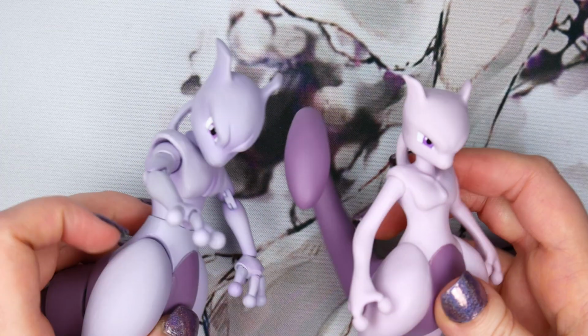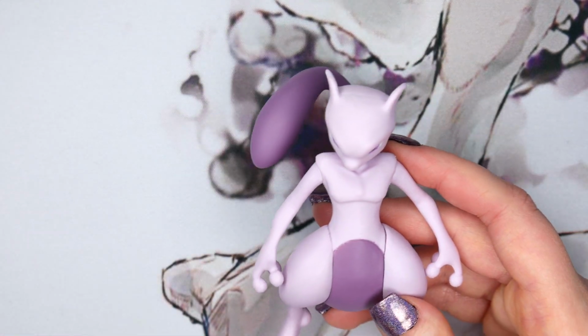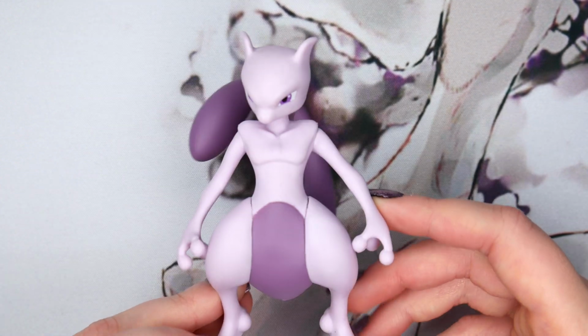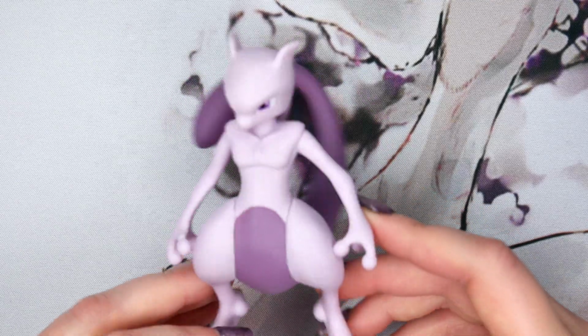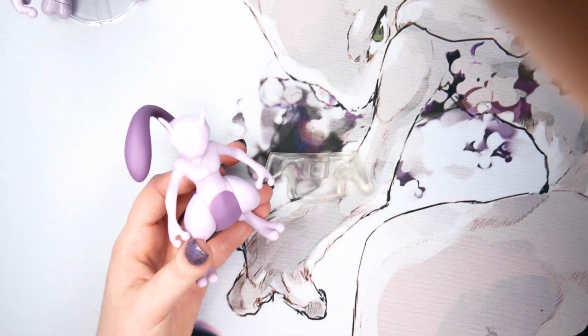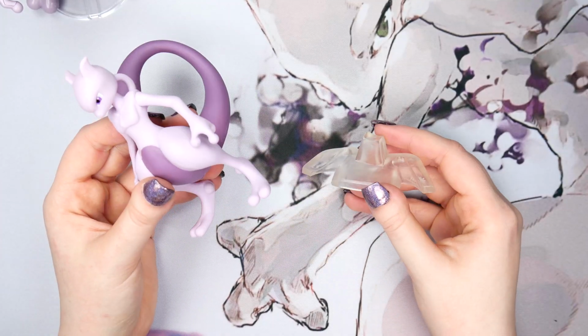So if you're a Mewtwo fan, I mean, there's so many options out there. And I think this Scale World figure should be one of them. This looks fantastic. I'm really impressed with the overall quality of the figure. And let's actually, well, here's the base. Let's zoom out slightly. No, that was in. Okay, there we go. Figured it out eventually.